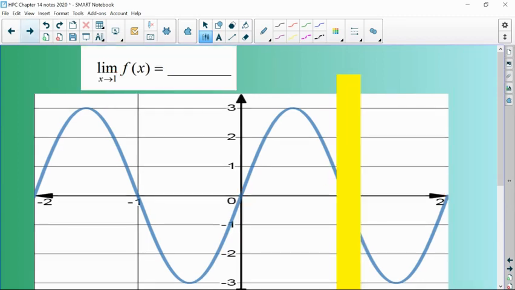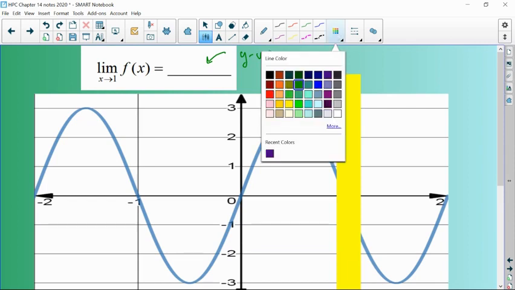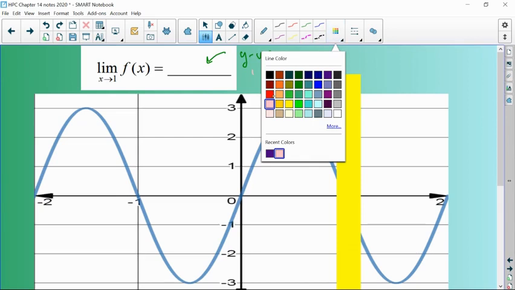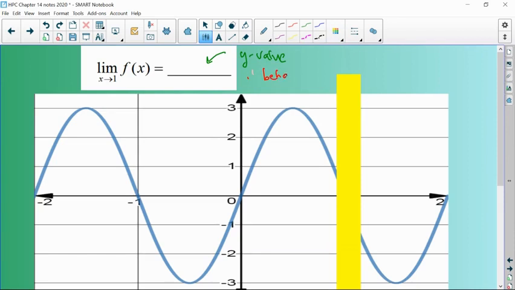Okay, now, again, why not? Let's just double check to make sure this concept's sticking. I would read this problem as the limit as x approaches 1 of the function. So what I'm trying to find here is a y value. And it's a y value that's going to describe, let's pick another color here, the behavior. Let's see, does this show up nice? No, it does not. I want to try to find the behavior of the function. And again, it's not when x equals 1, it's when x is getting close to 1. And so our job is to answer how close is close enough.